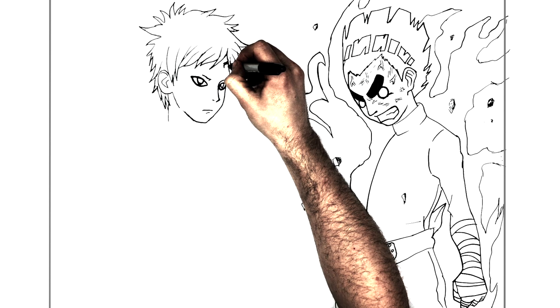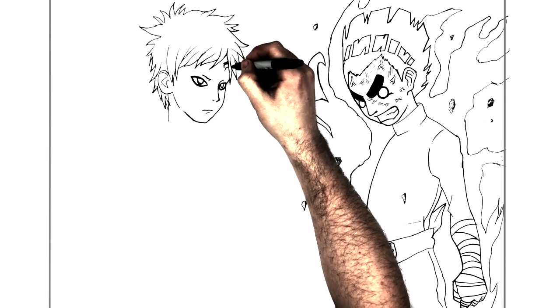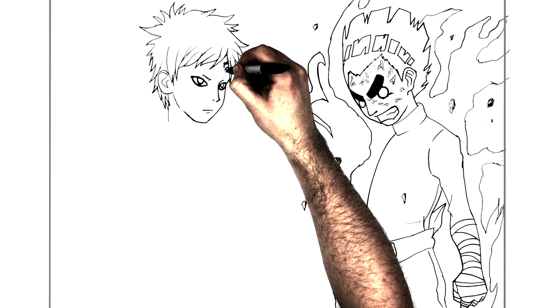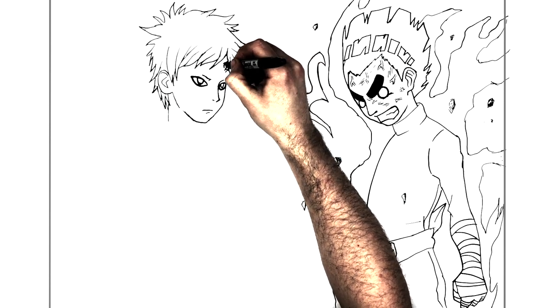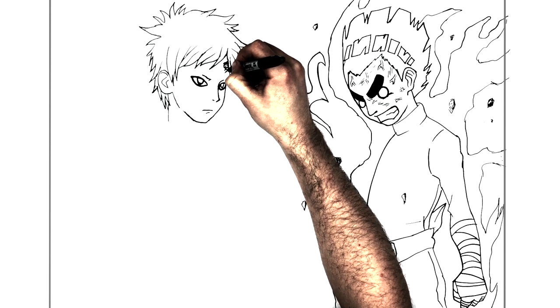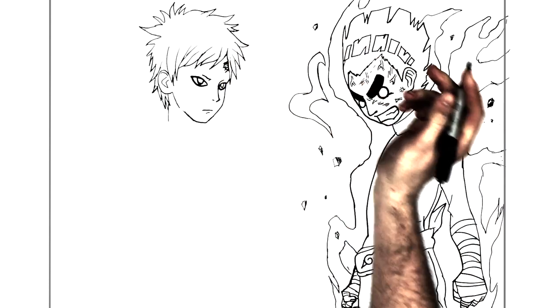And then the next line kind of comes out and down. And then it's like an X here. And then there's some attaching lines in here. A little bit like that, something like that anyway.